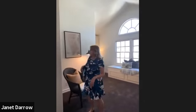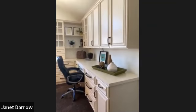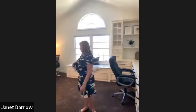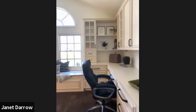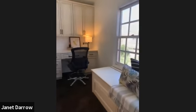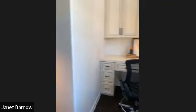Got this office here. What my clients did when they moved in, there was a bunch of IKEA built-in office furniture, which they tore out and redid. So this is very nice, with the soft closed doors and all that. Kim staged this, of course, made it look really nice. Another window seat, of course, with storage. Two usable desks, more window box storage, and a nice place to sit and read.